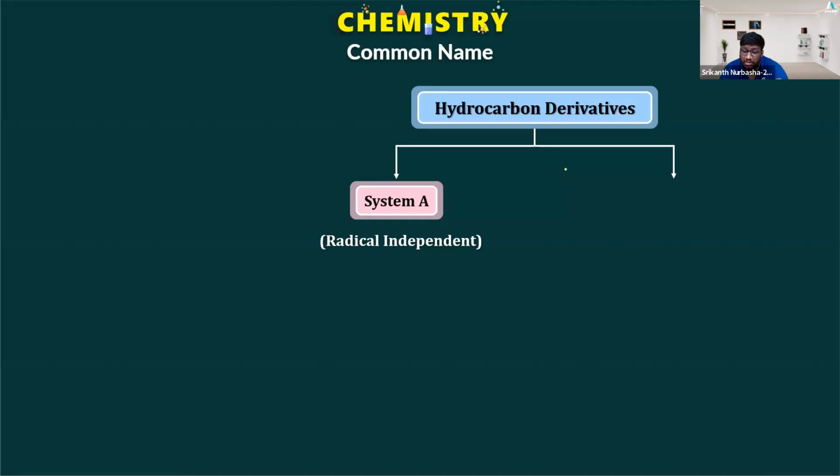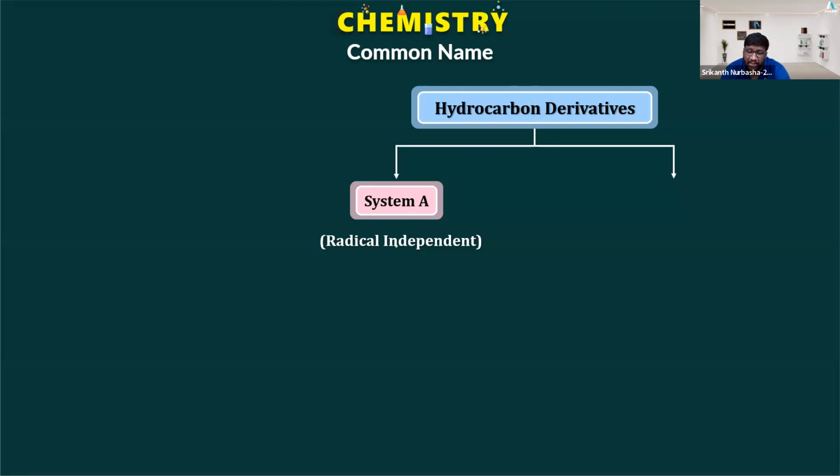There are two types of derivatives. Whenever you have hydrocarbons, directly you can write n or iso or neo prefixes. So using those prefixes, you can write down the names. But whenever we have derivatives from the hydrocarbon, where you have replaced one of the hydrogens and added a halogen, or replaced some hydrogens and added a functional group, how to name? If it is a hydrocarbon, you can use the prefixes like n, iso, neo. When it is a derivative of a hydrocarbon, there are again two possibilities, system A and system B.